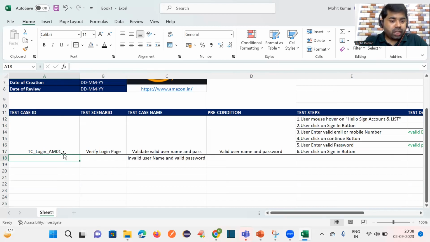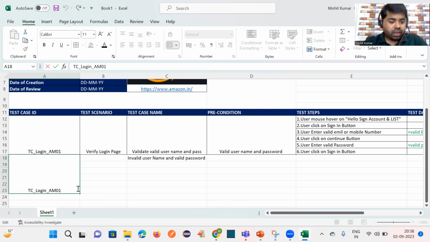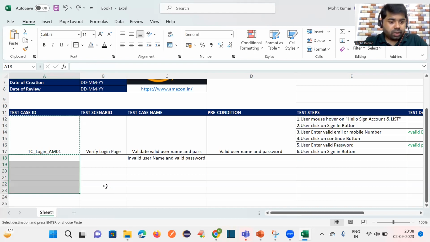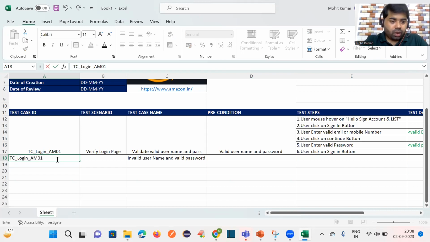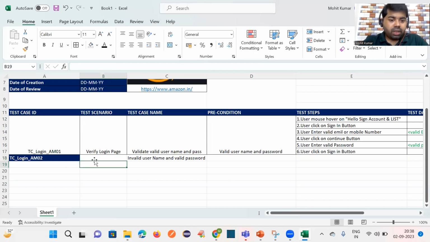So here the test case ID is this. I cannot copy paste, otherwise it will copy paste. Do control Z. Okay, you can write here TC login, here it will be 02. Okay, so the scenario name is the same. You are verifying the login page.